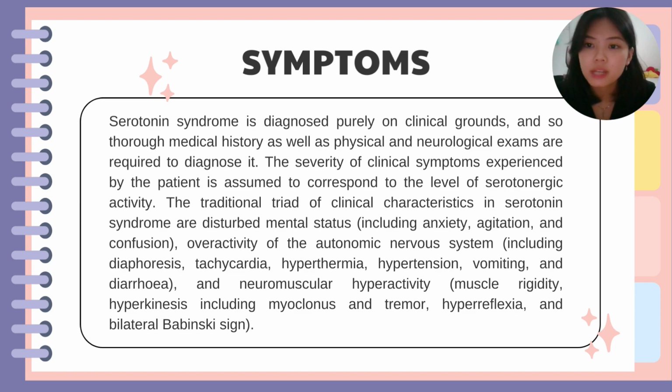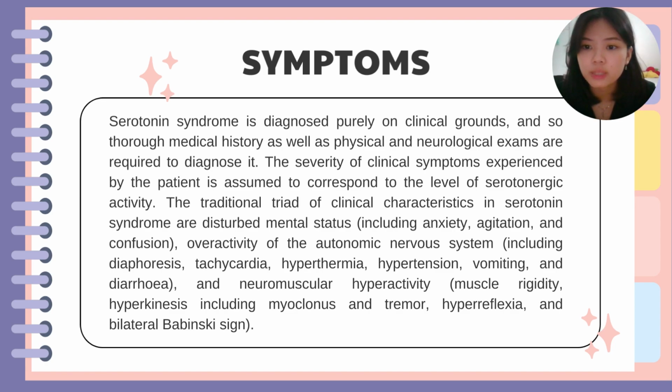Serotonin syndrome is diagnosed purely on clinical grounds, and so a thorough medical history, as well as physical and neurological exams, are required to diagnose it. The severity of clinical symptoms experienced by the patient is assumed to correspond to the level of serotonergic activity. There are 3 characteristics of serotonin syndrome.